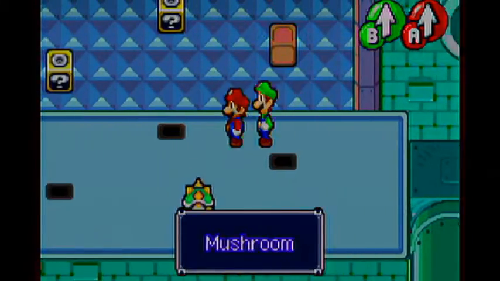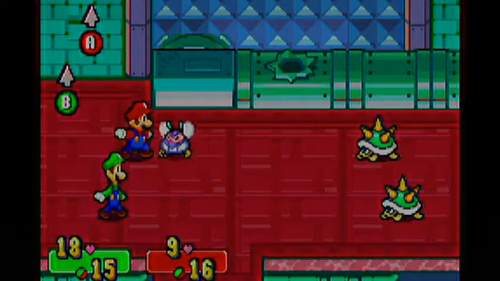So, the water isn't on in this place either, right? Mm-hmm. So, we have to find a way to turn it on.